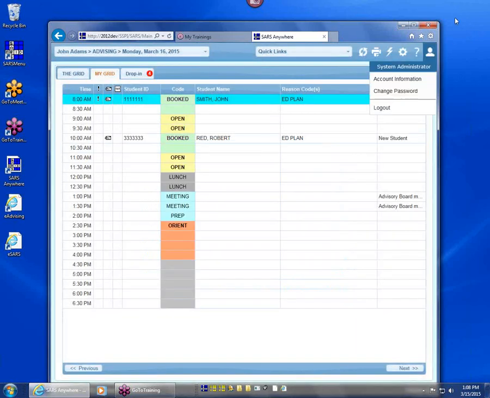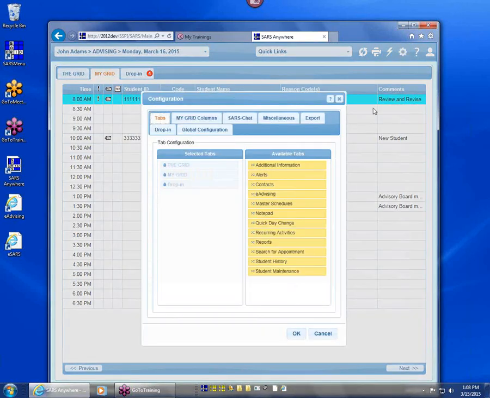Okay. Next to that is the configuration button, the little gear, if you will, right there. And the configuration button allows you to make changes to your system. I'm going to talk about these in more detail in a few minutes. You can add different columns on the screen. You can add different tabs on the screen. You can configure how your chat works and some other things that we'll go into in more detail in just a few minutes. But this is kind of the major configuration button, if you will, on the screen.